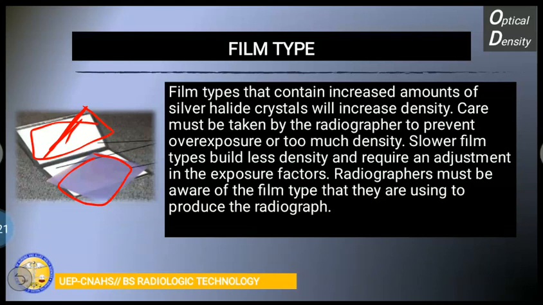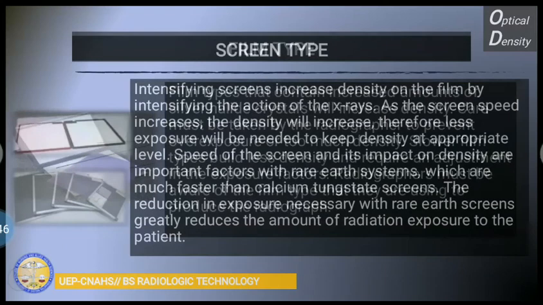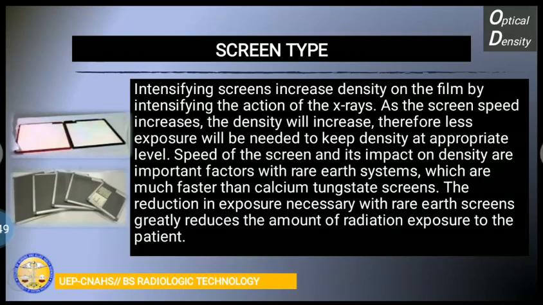So, yun. So, kailangan, basahin mo muna yung specifications ng manufacturer, kung ano yung gagamitin niya or level ng emulsion, at saka yung speed or yung tawag nito, sensitivity ng X-ray film, na kung bagay ba siya sa intensifying screen na available sa inyong department. Of course, kung magkakaproblema sa film, posible din magkaproblema sa screen. Kaya isang factor na nagko-contribute ng optical density is the screen type.